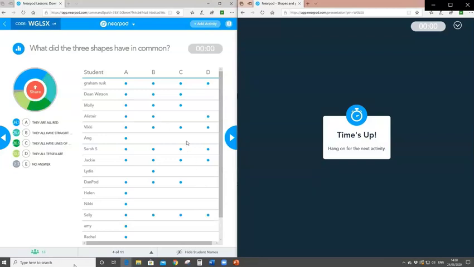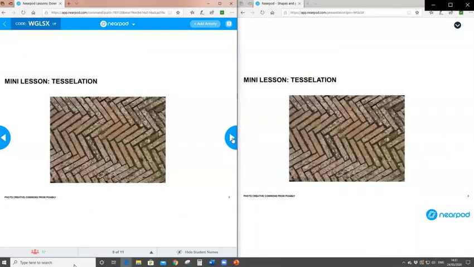On the left-hand side of my screen, if you're flipping backwards and forwards, or if you've separated your screen like mine so that you can see both sides, I can see who scored what or who answered what. So I could now have a discussion about that. If lots of people got it wrong, I could stop what I'm doing at this stage and actually do a bit of teaching as well. Okay, so the answer to that was all of those things were right. And you might have noticed one of the options was to tessellate. So we're going to now talk about tessellation, and I've got another activity for you.